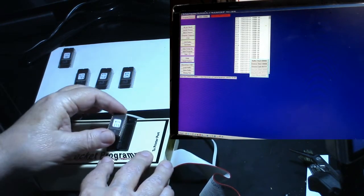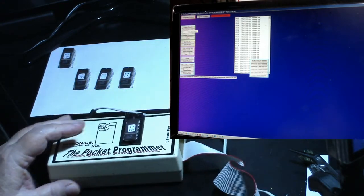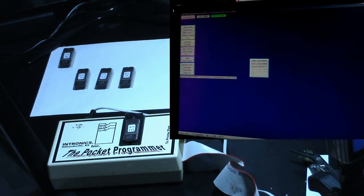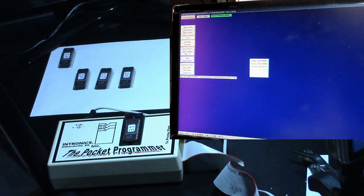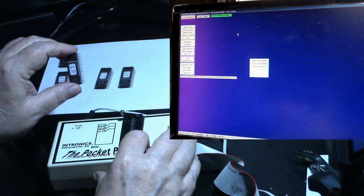All right, let's try 1E. Go blank check. It says it's erased. So let's load buffer. We're looking for 1E. Load that in. Program device. Okay, it verified the buffer twice. So that one's good.